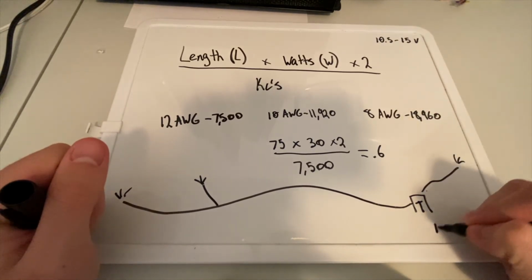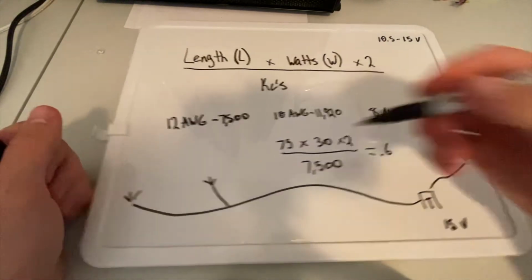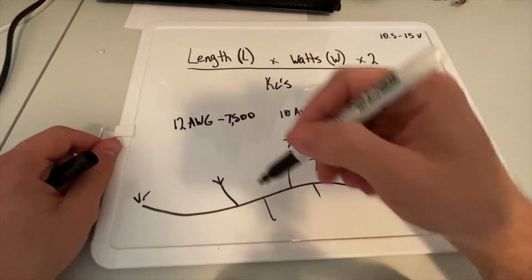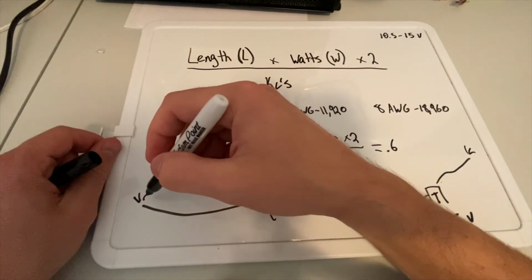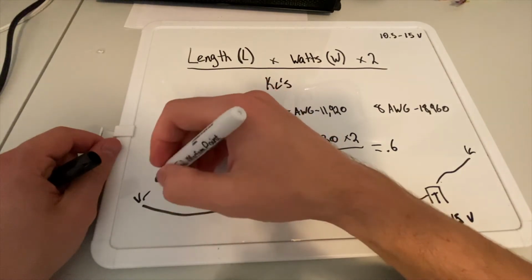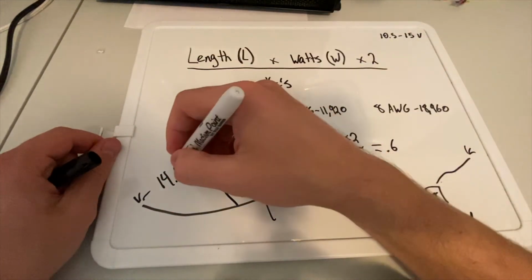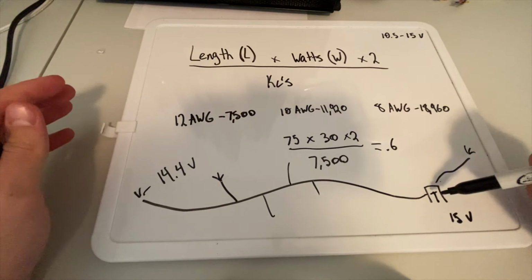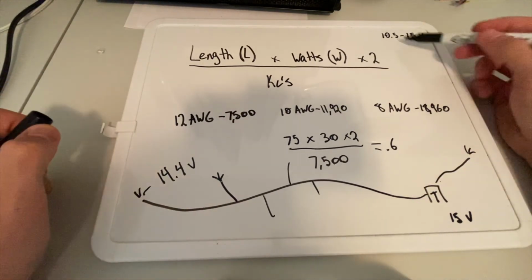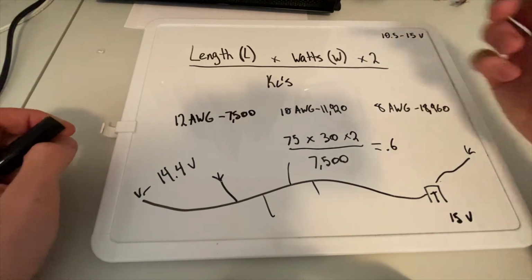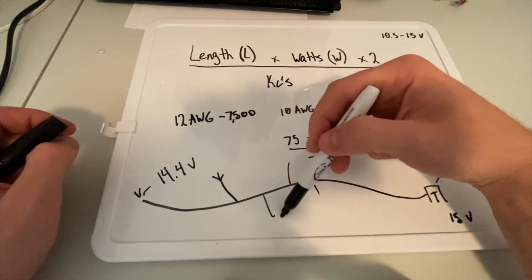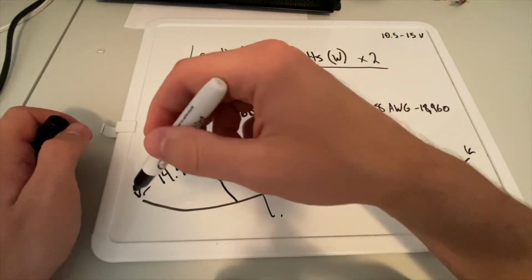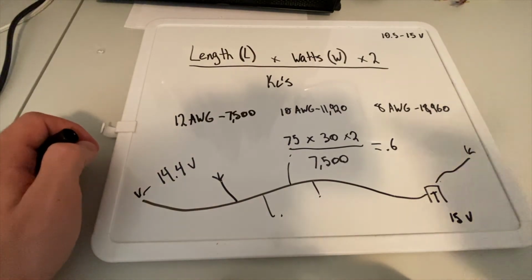So if the transformer is giving off 15 volts, at this farthest light fixture, because that's where we calculated from, and assuming there's 10 fixtures or whatever, this light is actually only getting 14.4 volts instead of 15. So we're still in the clear because that's in the parameters of the LED light functioning. And along the way, the voltage drop might vary depending on the light fixture and the distance from the transformer, but we know that at the furthest point it's okay, so it's okay for the rest of the fixtures.